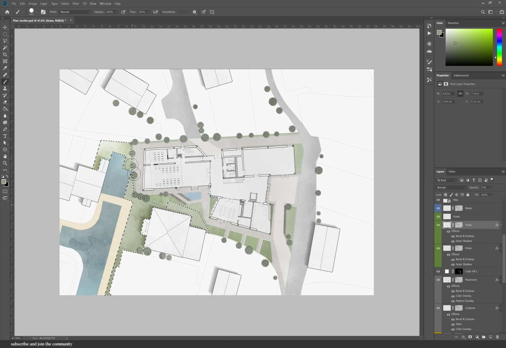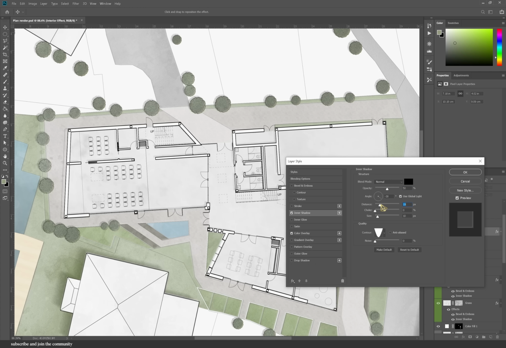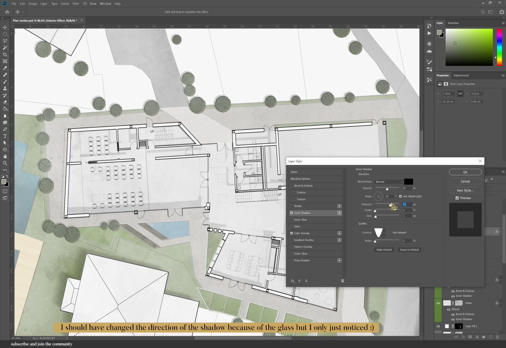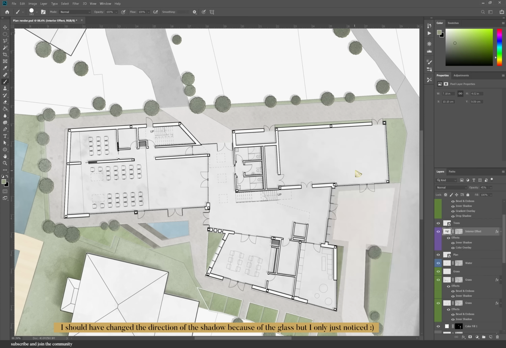I wanted to go back and revisit the interior effect because I think I lowered opacity too much. I'm gonna go back and make it a bit more stylized, you know? Another thing that I really love is color grading. You can also just click on color grading and play, and you can see all of the effects that you can choose from the right, which are already installed by Photoshop, and you can just select one of the color gradients that you like. And as you can see, it completely transforms the plan and gives you a different effect every time. I really like this warm color because I think it worked really nice with the greens and the blues of the plan.